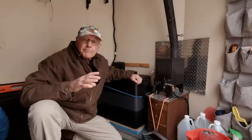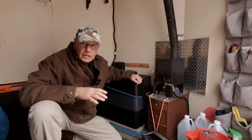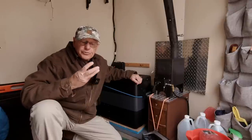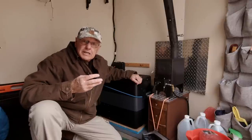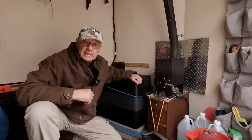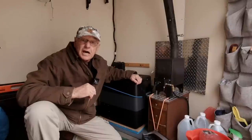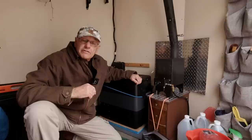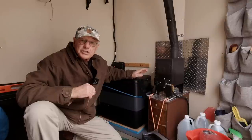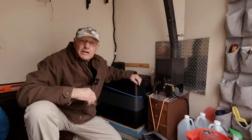Now, in case you're not aware, most all of these refrigerators now come with different settings to protect your battery, whatever battery you happen to be running off of. Most of these come with three settings, a high, a medium, and a low. You'd set it on high if you're running off of a lead acid battery like the one in your car and you don't want to kill your car battery. If you're running it off of a deep cycle battery like what's on this trailer, you could set it on medium. And if you're running it off a lithium battery, you can set it on low.